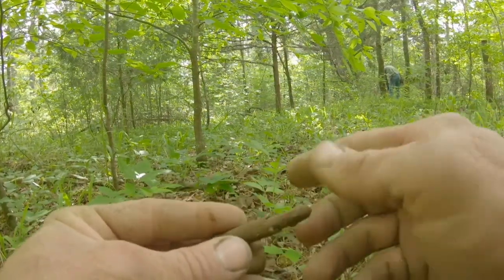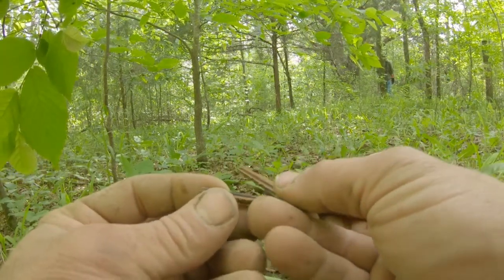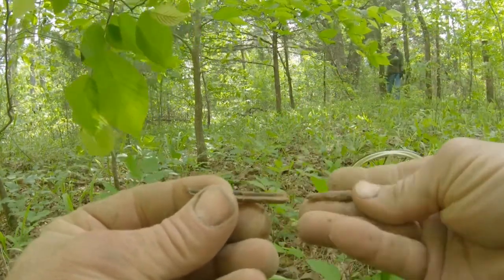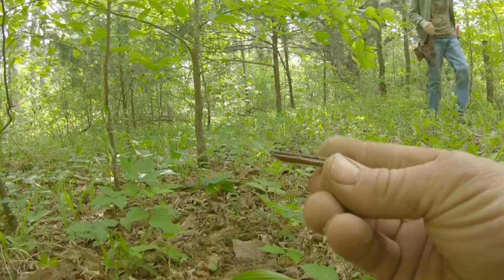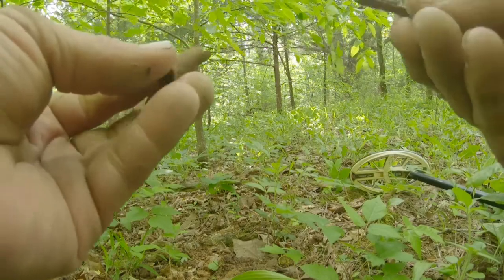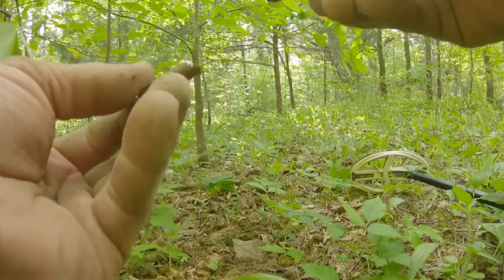Actually, I'm starting to find these quite regular, and I think we decided that maybe it was a mountain man pencil. Hey, look at that. It is a pencil inside that thing. I always just thought it was a stick. Remember all them bullet casings we'd find with a stick stuck in them? We'd always wonder what they were because they were always charred, and maybe it was a mountain man pencil. They'd burn the end and keep it in here.